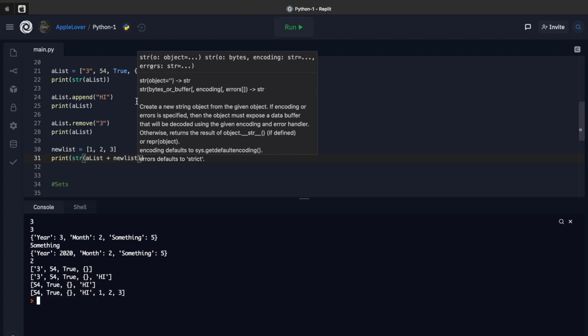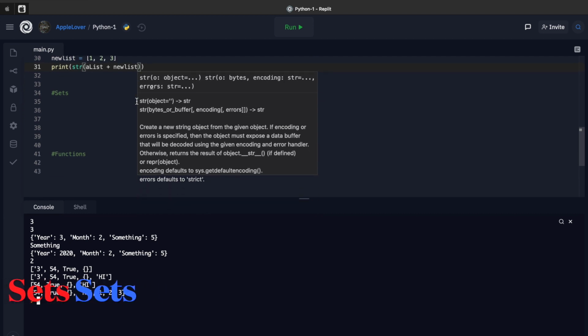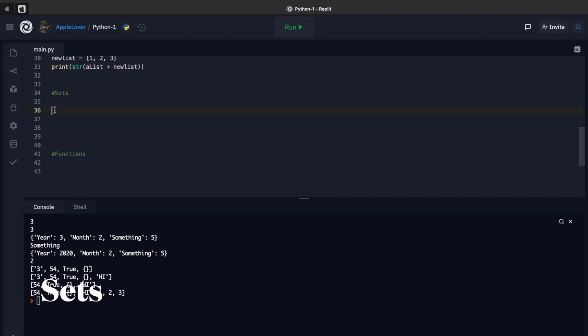Great. Now we'll move on to sets. Sets are a lot like lists, but they are unordered, so you can't index them. But you can loop through them. And they have a different call. So we'll say a set should equal the set value of an array of 1.